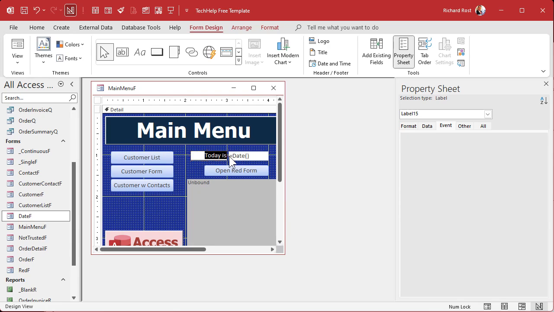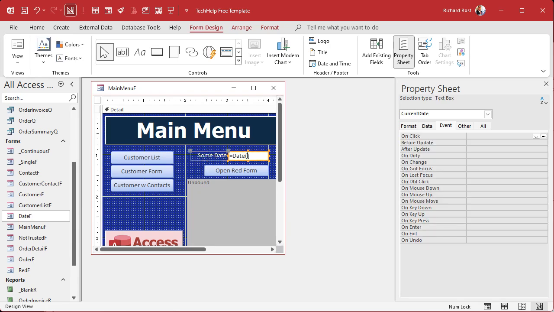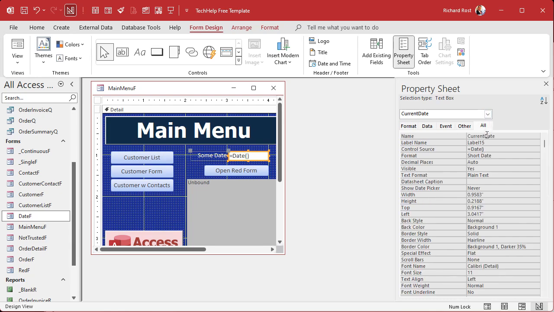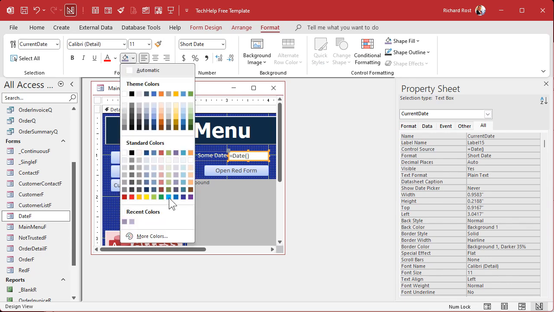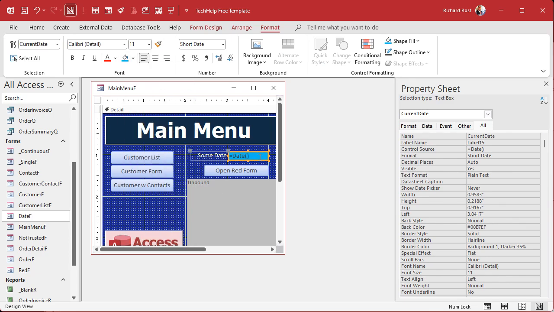Okay, so I'll put in here some date, whatever. Now in this one, it says current date, that's fine. Actually, what I like to do in my databases is make anything that you can click on or double click on to do something blue. And that's just a training issue then. You just have to teach your users, hey, if you see a blue field like that, if you double click on it, something's going to happen, right? That's just something that I like to do.